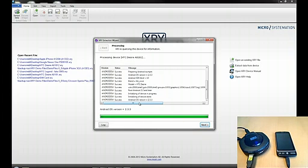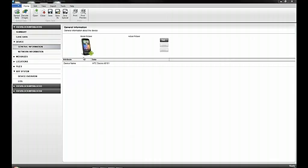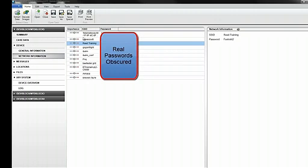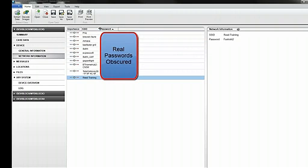Initializing of the device is done. The OS version has been identified again. Device is rooted. And the dumping of the data commences. So here we are, we've now done a successful physical dump and decode of an Android device, this HTC Desire. If we quickly go to network information, you can see here that we've been able to recover some wireless passwords, both the network ID and the passwords for them.